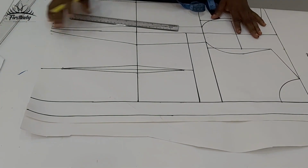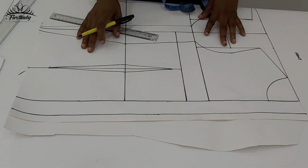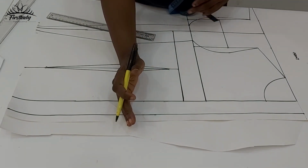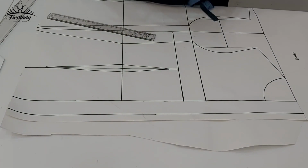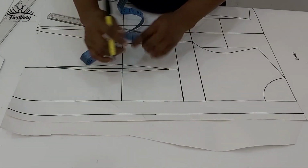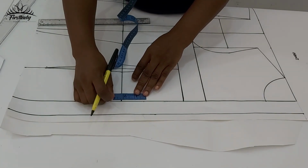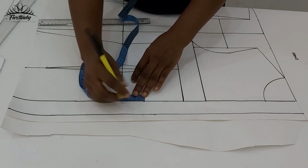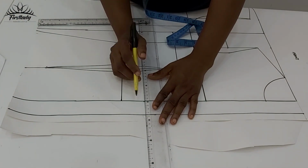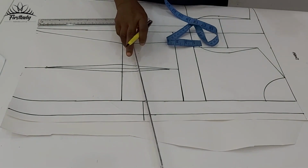So the next thing is you are going to determine something they call the breaking point. The breaking point is where you want your collar to stop. Is it on your waist? Is it under your bust? You have to determine. So for this draft here, I'm going to go up from my waist. This is the waistline here. I'm going to go up by 2 inches here. So this 2 inches here means this is where I want my collar to end. It's called the breaking point.